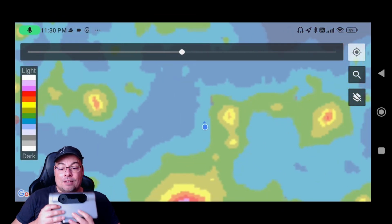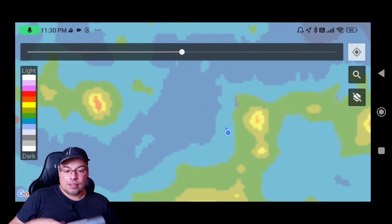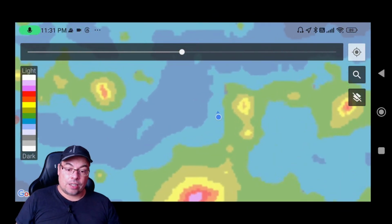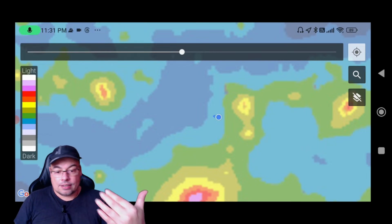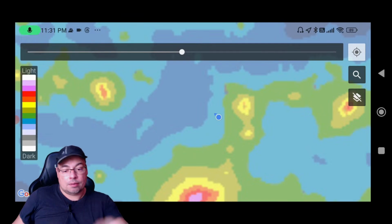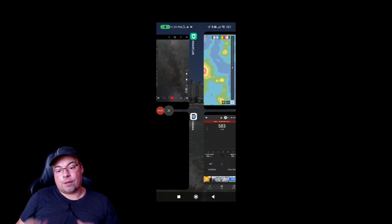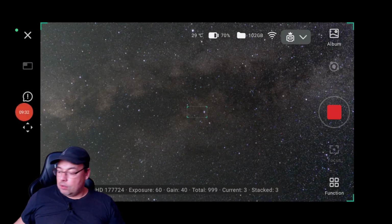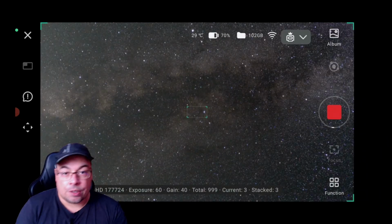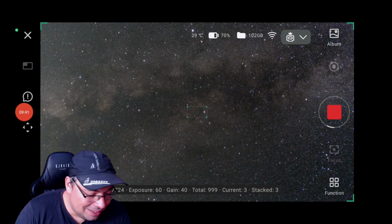And especially I love this feature with the Milky Way. So now I showed here, I believe, where I was when I captured. You see these blues are Bortle 3. If the color is darker, it's even darker. So I think it was Bortle 3.5 there. If I had been in that darker blue region, it was probably Bortle 3 or 2.5. So if you are in a darker area, you'll get better results on the Milky Way. Feel free to ask me any questions you have about the Dwarf 3.